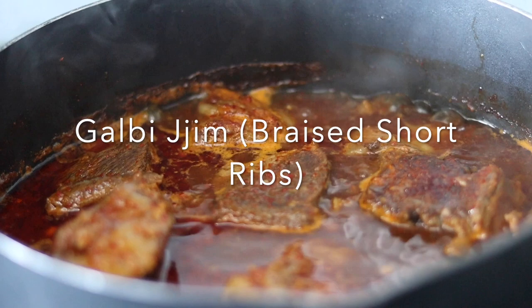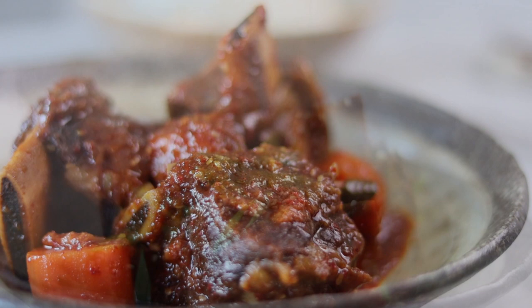Today, I want to show you guys how to make Galbi-Jjim. Galbi-Jjim is Korean home cooking 101, and it's incredibly easy to make at home. The key characteristics when making this dish is that it has to be slightly sweet, spicy, and packed full of umami. This dish is delicious and super simple.